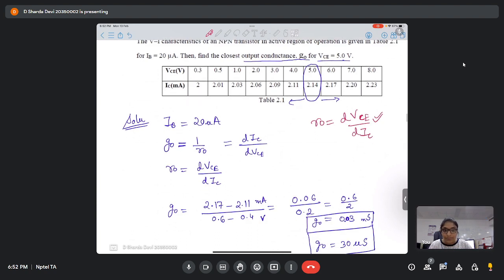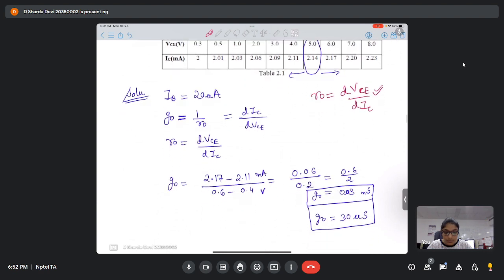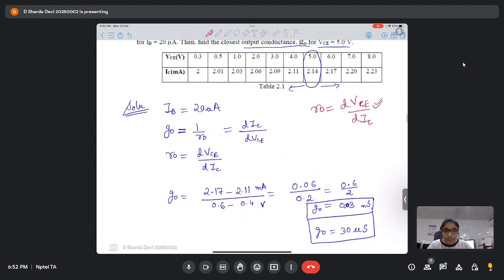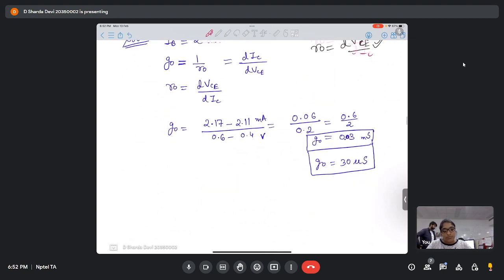Ma'am, yes, slight modification can we do, ma'am, since we now have IC? Can we take the VC at this point? Since we know the IC right now, one of the ICs we know, that side we know at VA IC is 0, correct? But right now we have some IC. At this point, we can find out VCE and find the difference. It will give more accurate results.